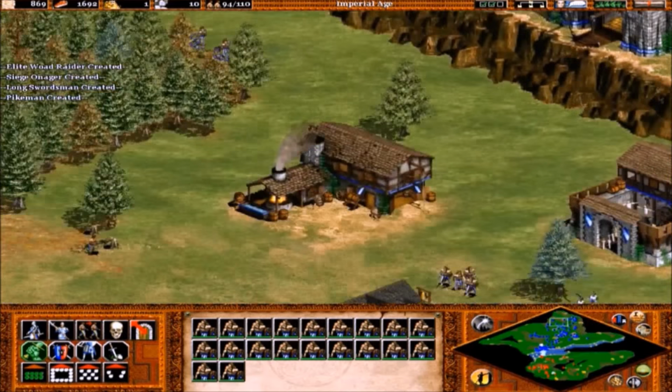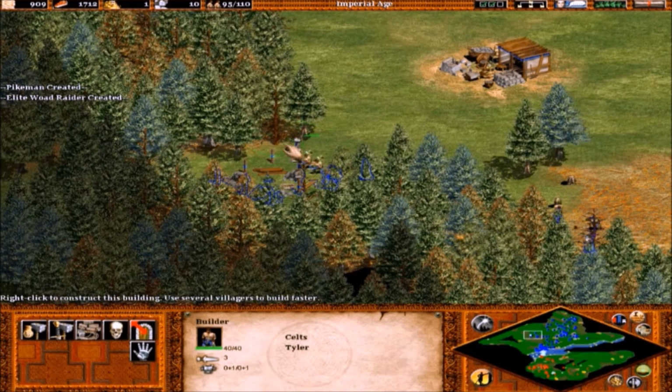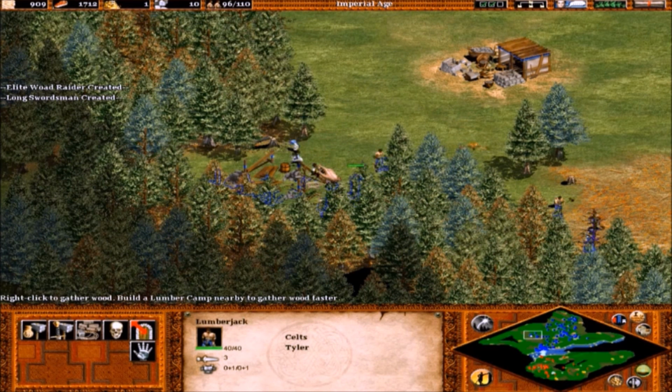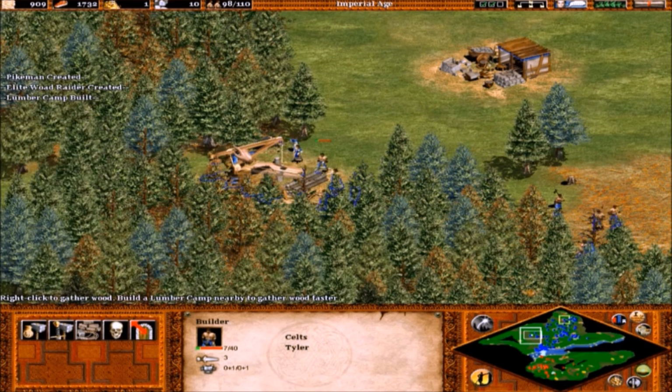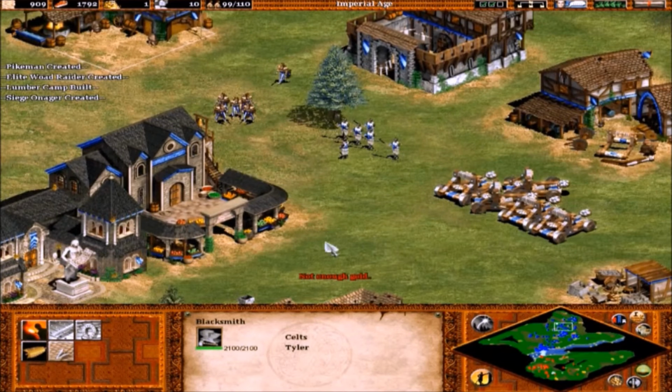And my kingdom's growing pretty large at this point. I'm actually really proud of it because things are going really well for me. I felt happy. I just built a new lumber camp. We started getting more lumber so I can sell it off at the market. And I'm ready to take more. So just a few more onagers and a few more wood raiders until I reach my population max.